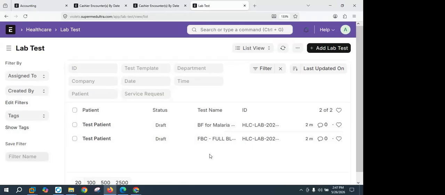The advantage of this software compared to SuperMed is that our templates are now configurable by the lab technicians themselves. If we were using SuperMed, we had a limited number of templates, and that was all.